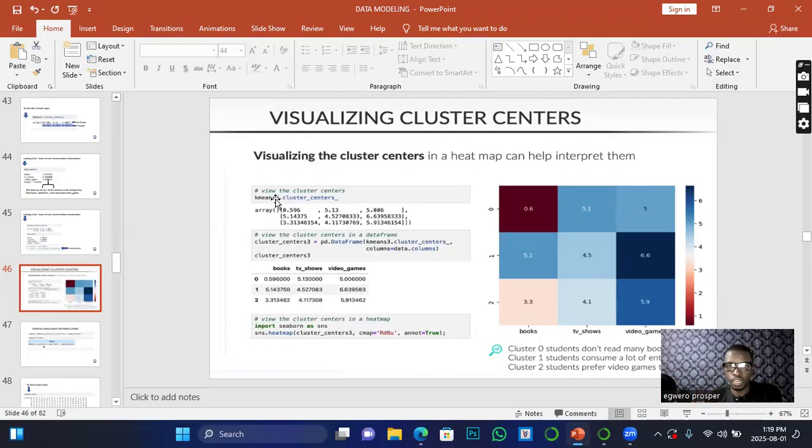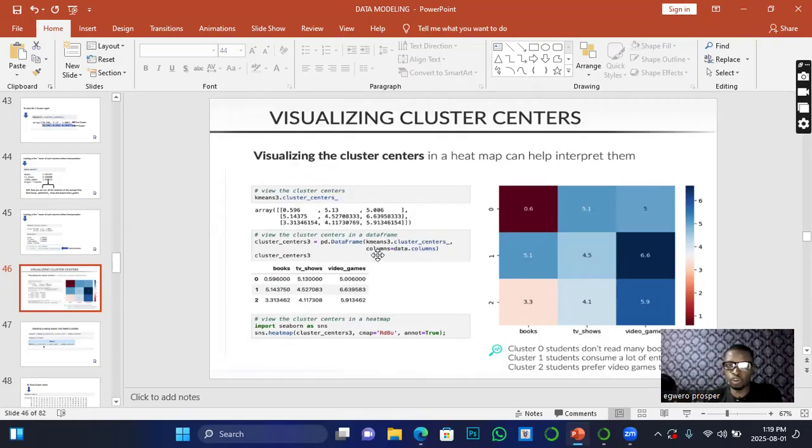So the 3 clusters are what we are seeing here. This is 1, this is 2, this is 3. This is what the heat map can easily help us with. In case you cannot interpret with the other 3D graph, this is another option. Good. What matters is what helps you to present your interpretation. This is the outcome of it. You can see the 3 clusters.